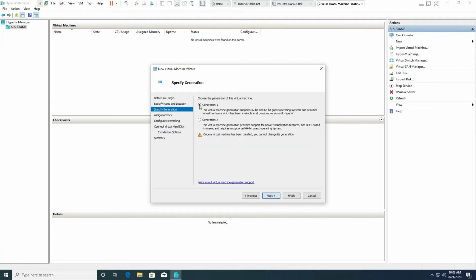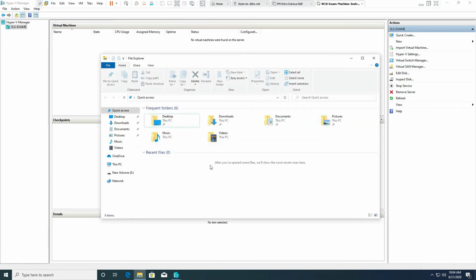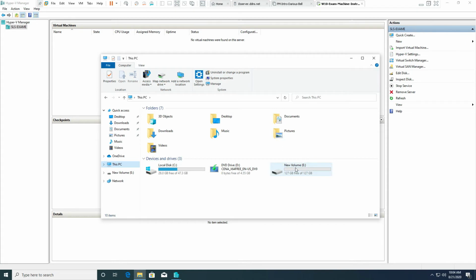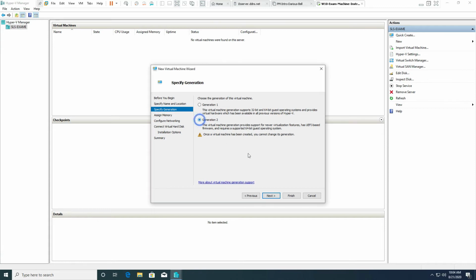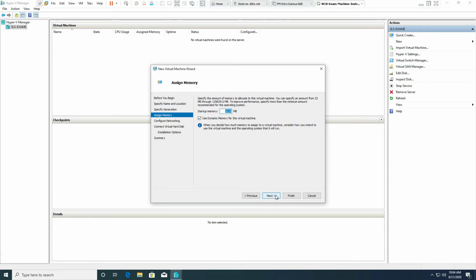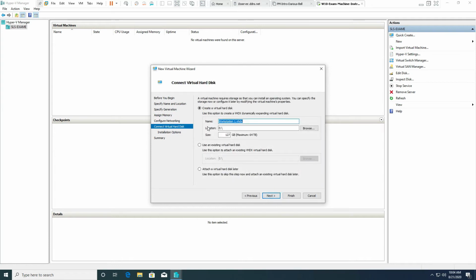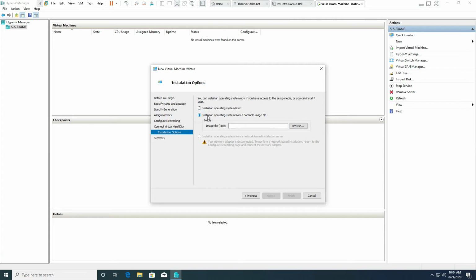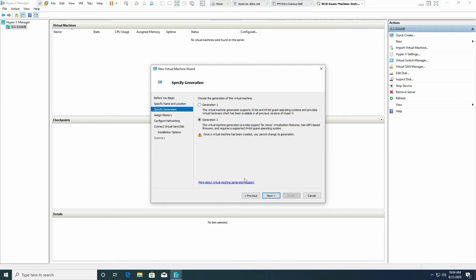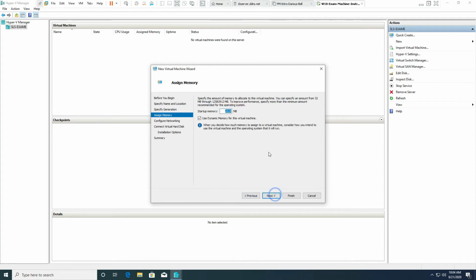We're going to do generation 1. Why are we doing generation 1? Because we know we have our DVD sitting right there. We have a physical DVD sitting in the drive. Right there. Well, right there. It was over there earlier when this was slid over. All right. And it's drive D. Why 1? Because we can't use a physical drive on generation 2. So if I go to generation 2, it only lets you use ISO files. Right here. Only an ISO or a network. Generation 1 lets us use physical media.